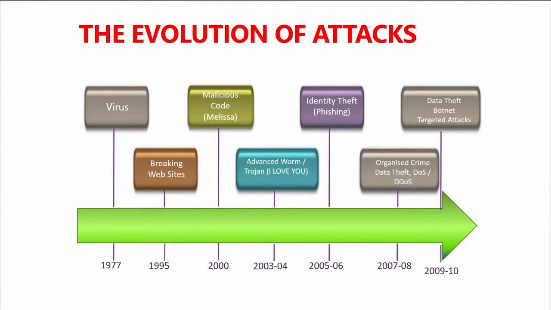So it started with website attacks. I remember back then, IIS4 was one of the most hacked websites, and it was really cool to hack websites. Then in the early 2000s, Melissa came out, malicious code which replicated itself as well. Then it started to get A variant, B variant, C variant, which was the advanced worm Trojan called I Love You, then Nimda, the Code Red stuff. I was just trying to summarize all of that. I mean, these were the good old days, I believe.